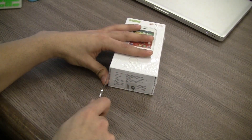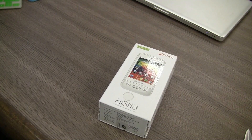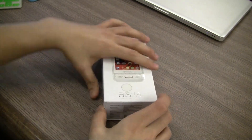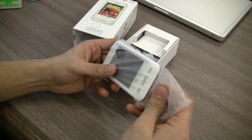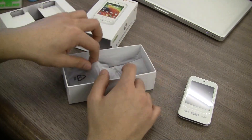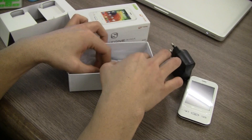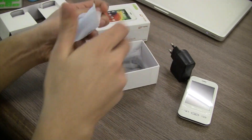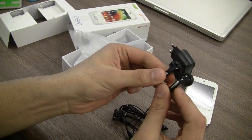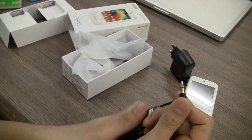I finally get to use this knife because we get a completely sealed box from the company. Get rid of the plastic and there's another seal over here, so I'm going to cut through that. Let's pull it out. The first thing inside the box is the A50 Ninja — pretty decent looking handset, white color, I like that. Going further into the box, the standard Micromax charger. I think it's time they change this charger, but it's the standard Micromax charger with AC pins on one side and USB on the other.